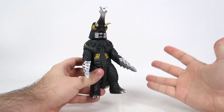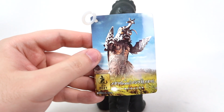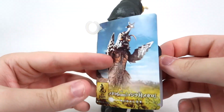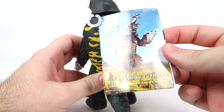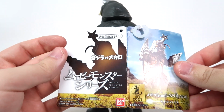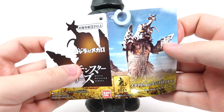Alrighty, up first, Megalon. And of course, we're going to talk about his tag first. HobbyLink Japan, or Bandai, whomsoever is to blame, please stop shipping your figures out with the tags like this. Please ship them out like this, because I don't know if you can tell, this tag's a little bit on the bent side, especially over here, because it was shipped out like so. And I've got bend marks, and I don't like that, but for the most part, very lovely tag. I enjoy it. Megalon silhouette.